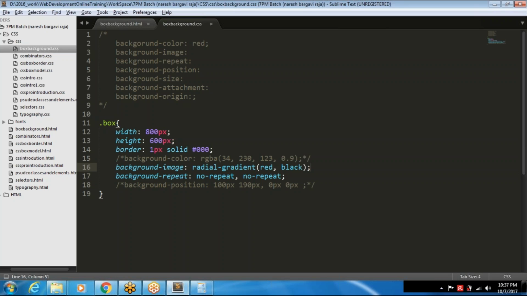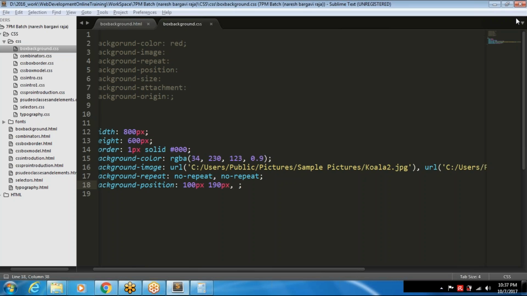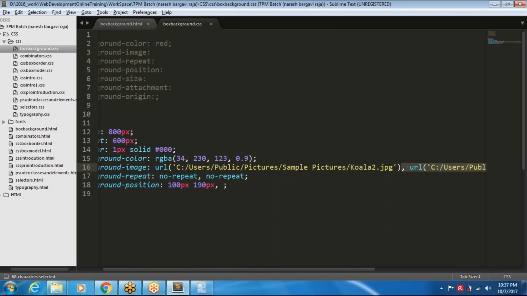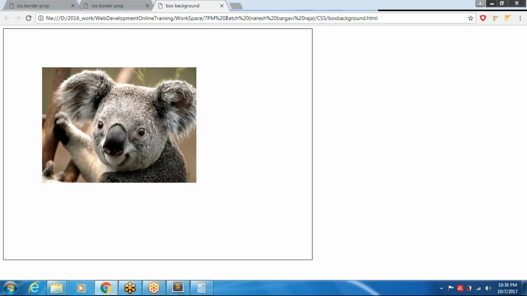Let me go for the URL itself. I just have taken the image.